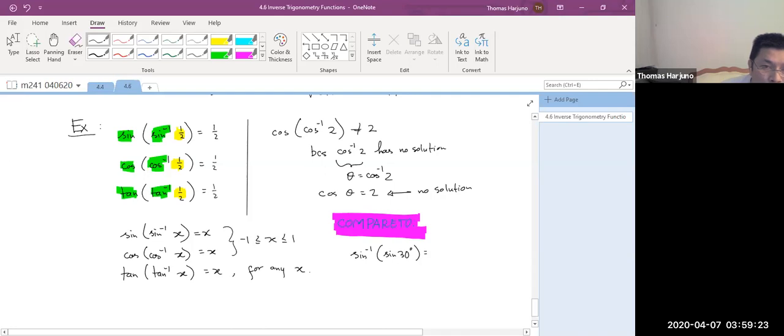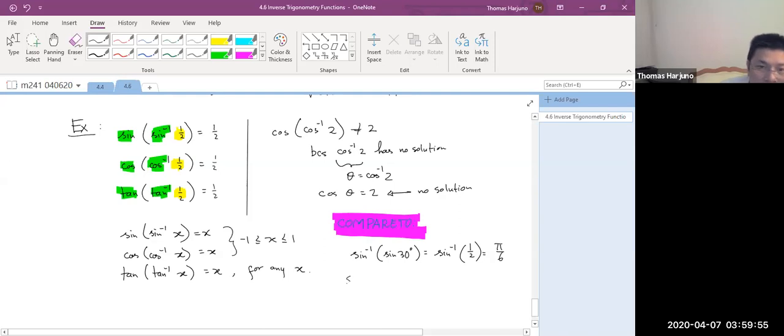Now, when you do this type of question, do it inside out. Don't do canceling. I prefer you to do, this is sine inverse of, what is sine 30 degrees? That's 1/2, right? So sine inverse of 1/2 is pi over 6. Hold on, Thomas. You see, if I cancel sine inverse and sine, I get 30 degrees, which is pi over 6 anyway. That's true in this case.